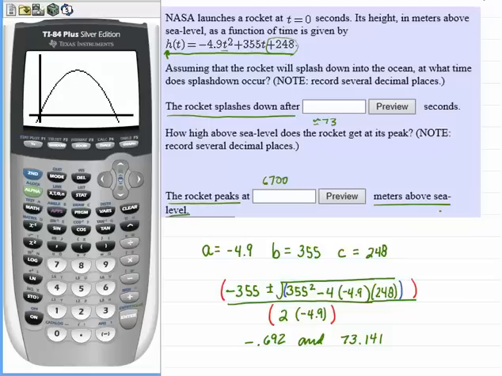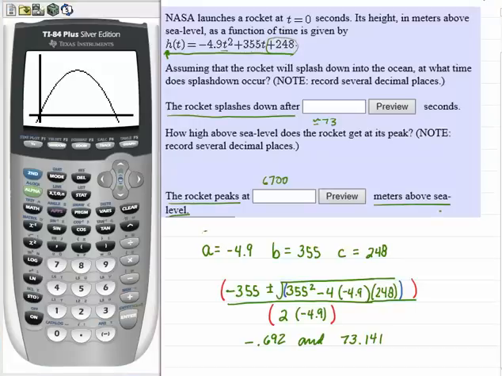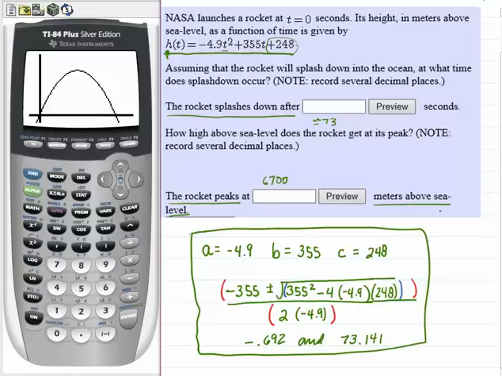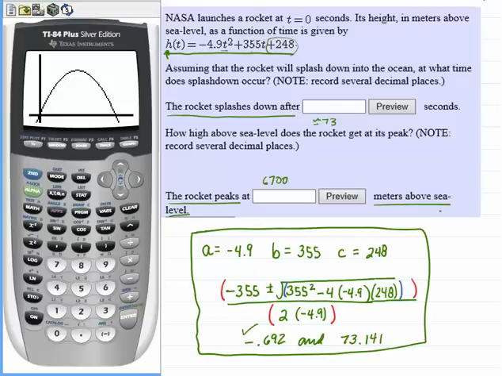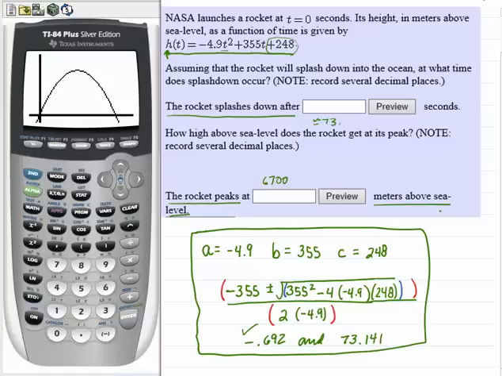So I'm going to use my calculate feature in my calculator, but I just wanted to show you quickly, you could do this by hand. If you do the whole quadratic formula, that gives you the two zeros. And I went ahead and did it. You can just verify my work. And I found out the two answers were negative 0.69 seconds. Well, that's the value off to the left here that doesn't really make any sense. The one that I'm really interested in is 73.141. And sure enough, that's about what I got when I was looking at the table, about 73.